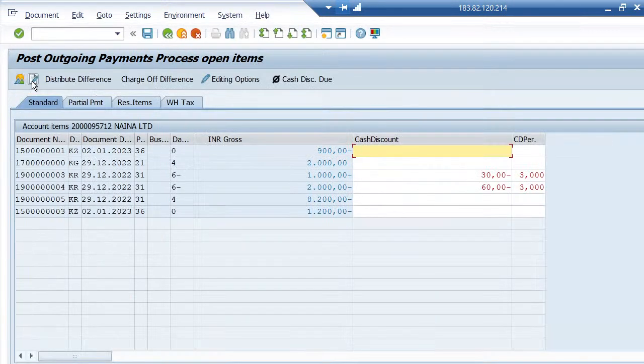Now process open item. Again select all, then deactivate items. Now we are doing complete payment. So under the standard tab, double click here.